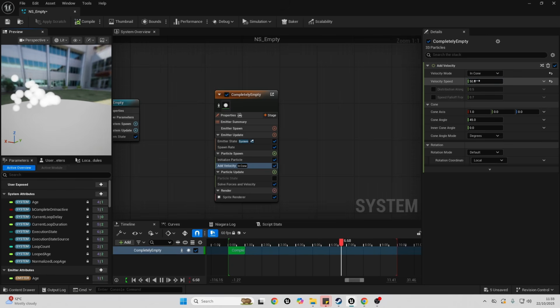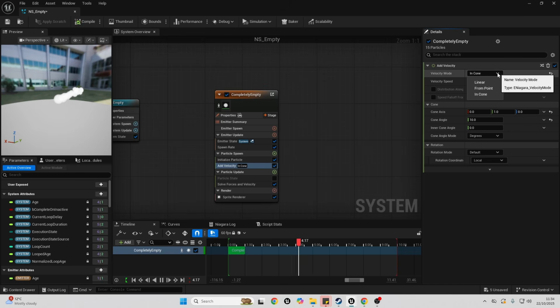So we can see that here. I'm just going to change the velocity speed to be 200. And if I want to, I can adjust the cone angle, so I can make it higher or thinner. I'm going to make it 10. And right now, it is spawning my particles from the x-axis. But if, say, I wanted to change this, I can make this 0. And then if I made this 1 in the y, then it's going to spawn it from the y-axis.